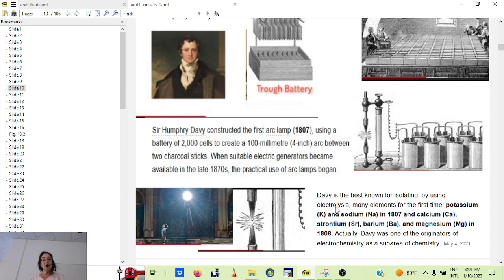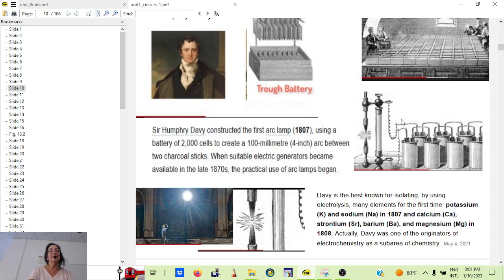So he was isolating, especially because you have to take chemistry, all of you, I think. He isolated potassium, an ion. Sodium, I remember, it's Na+. Calcium and other elements. Isn't that cool? He did it. He didn't have any education. He didn't go to college, right? He did it with motivation and just by doing experiments.